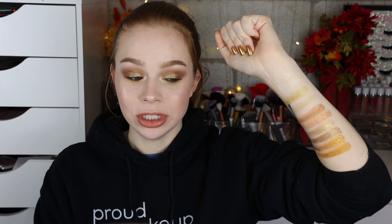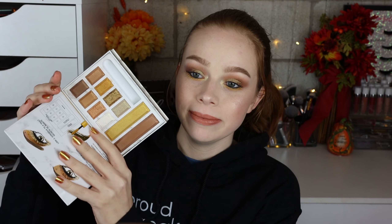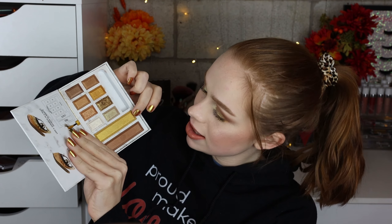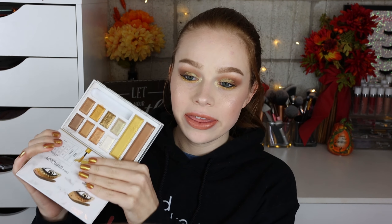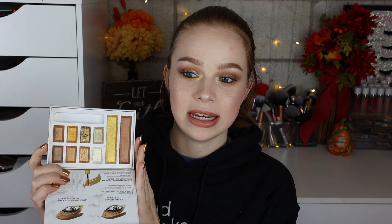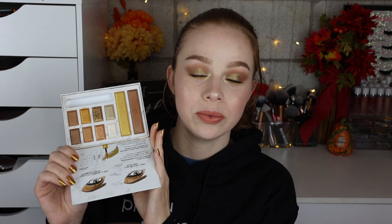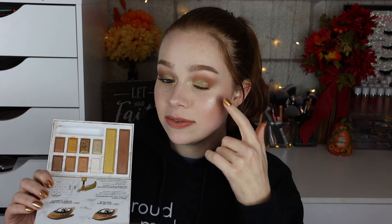For my first impression overall, I'm quite impressed with this palette — especially for nine dollars. There are some really nice metallic shades. My favorites would definitely be the bright orange, the wet shades, and the white. In the future I would definitely use this with an all-matte palette or as a companion palette rather than on its own, but it's a really great drugstore option if you want an intense, sparkly eyeshadow and gravitate towards golds.